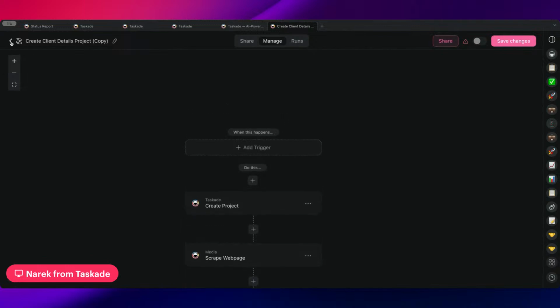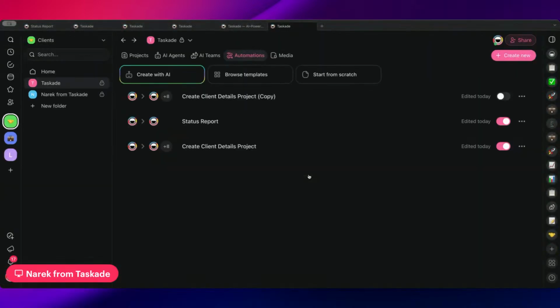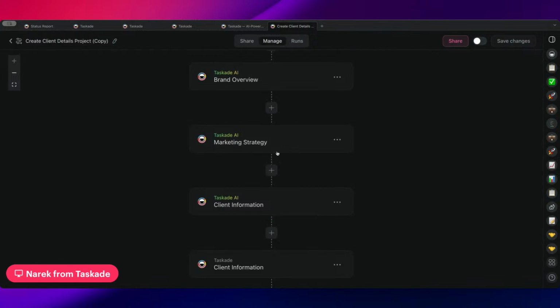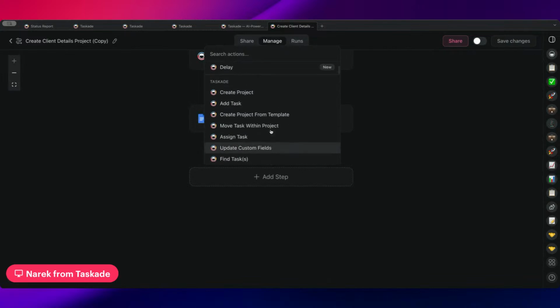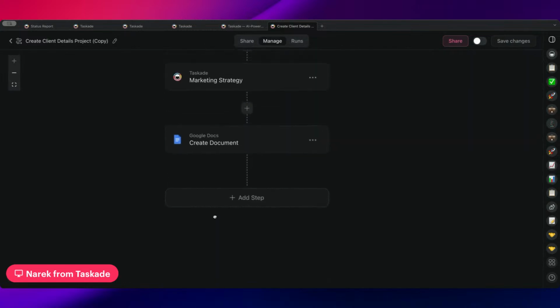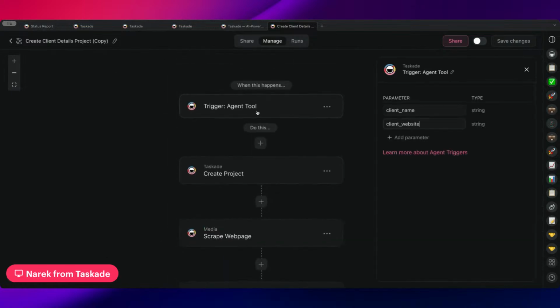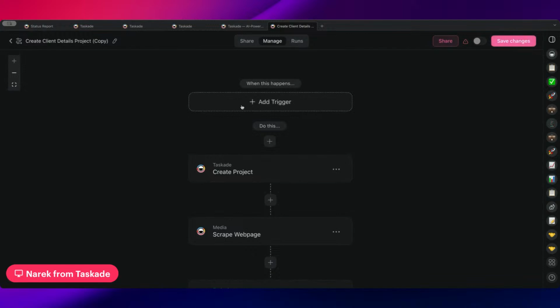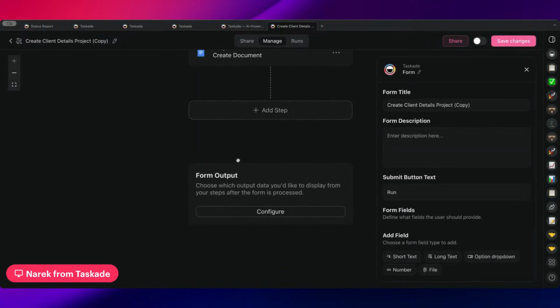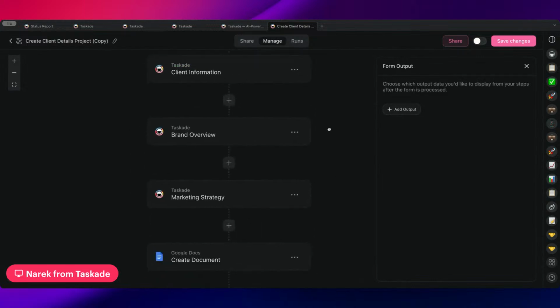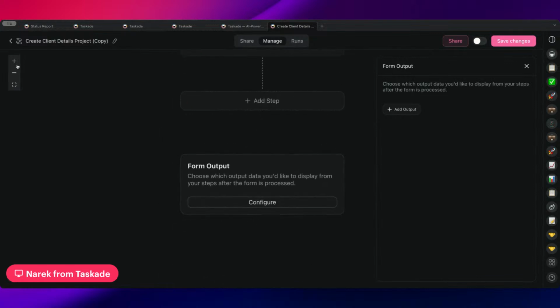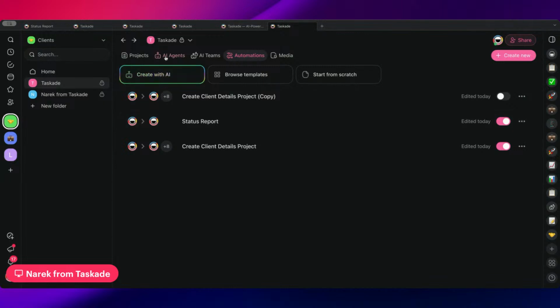That said, just to tie it back into some of the other things, eventually one of the things we're also looking into is being able to customize what it sends you back. So maybe having an action or output in the agent tool setup, similar to forms. If I have a form right here, it has this configure output where you can choose what the output for the form is. We're looking into also being able to define what the output is for your AI agent in the chat over here.